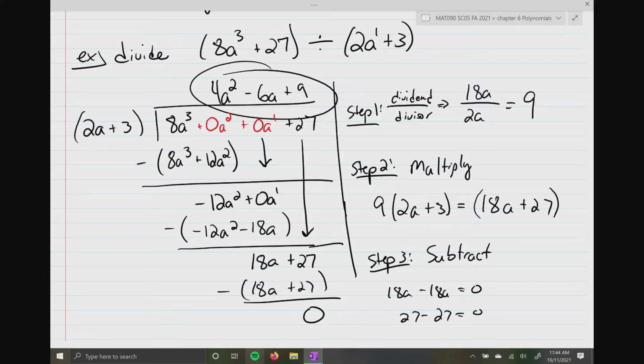This is by far the most difficult problem that you will see. You will have only one similar to this on a test. So I'll give you like an easy one, a nice home run. And then I'm going to give you one of these. I will tell you this right now on your exam, which is coming up very soon. When is it? Excellent. It's going to be on Monday. All right, a week from today. It'll be on Monday. You will have one long division that's relatively simple, and one long division that's like this one right here. Okay?